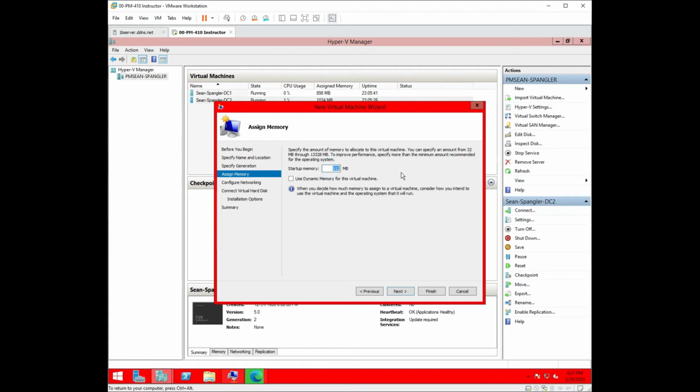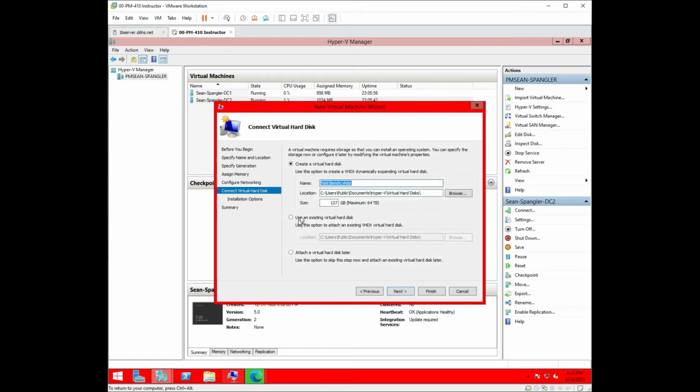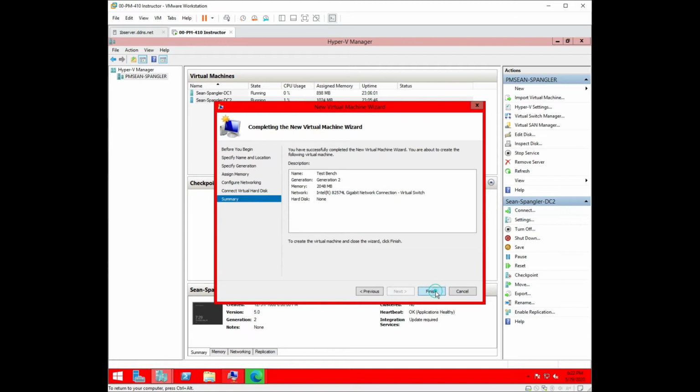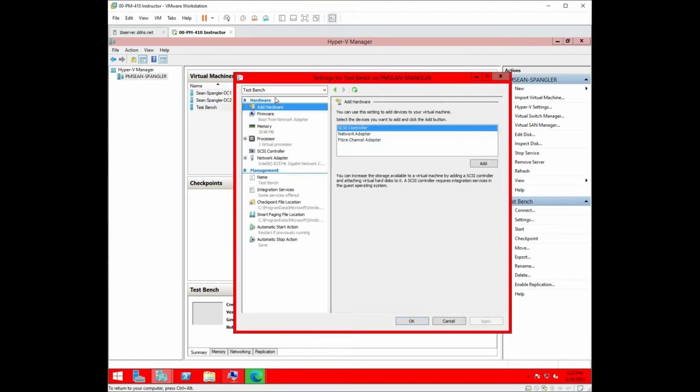This guy can be fast, so let's just give him 2048. Use dynamic. Next. It's not going to matter if he's activated, but let's activate him first. Let's just get in the habit of doing that. Attach a hard disk later. Next. Finish. So you guys should know how to do this part, right? We're going to go into settings.